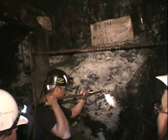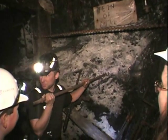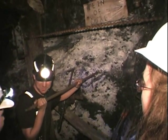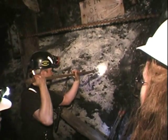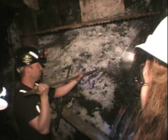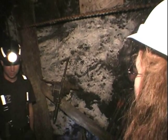One guy would hold it like this. Another guy would hit the back with a sledgehammer. If you missed, he got you in the hand. Now, he better be a good buddy. Yeah. If he whacks you once, he's not going to be a good buddy, is he? So all he'd do is hold this here, push it into the rock. The guy would whack it, you'd quarter turn it. Whack it again, quarter turn it. And you do that until you got your 4-foot hole, 8-foot hole, however long of a hole you wanted to drill to blast your rock.